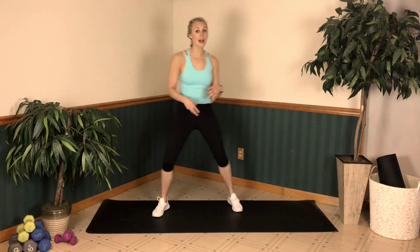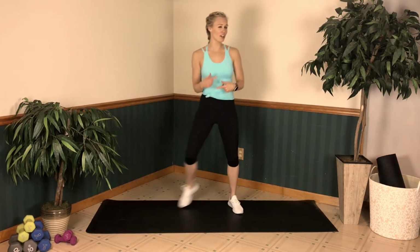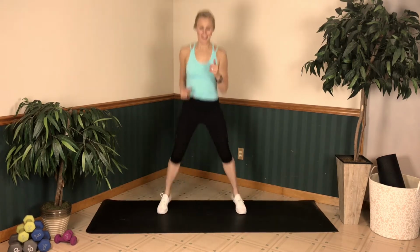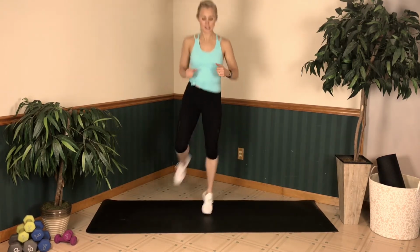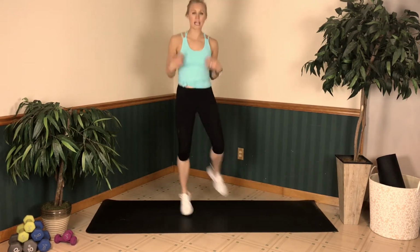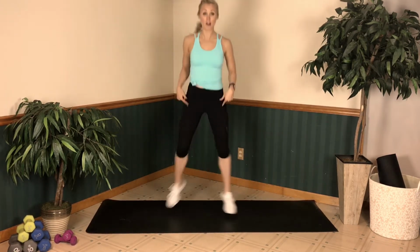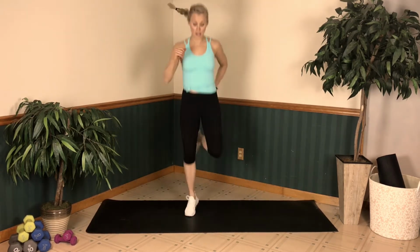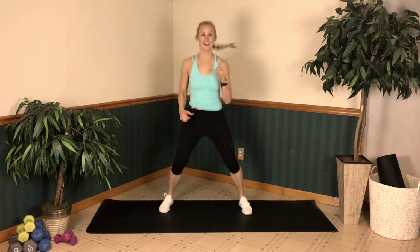We're going to keep hopscotch the same, but now we're going to change up the squat as we go. Let's do it. Keep those arms up by your side. Hands can be in a fist. Just kind of relax through the upper body. Really fire up through the low body though. Push off, push off. Come on, hit it. 20 seconds, that's it. It goes quick.